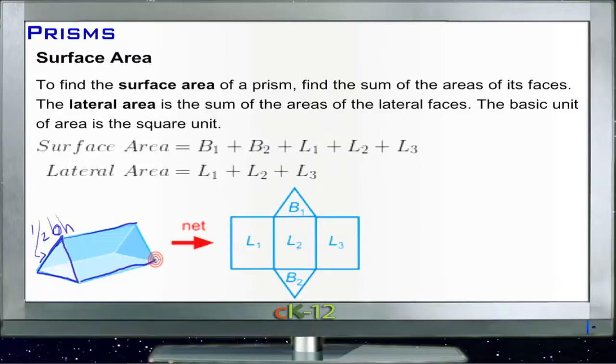Between each of the vertices, our lateral sides are going to be rectangles. We need to know how long it is from front to back and the measurement of any one side of the triangle. Those two sides will be the dimensions of each rectangle, and we multiply by the number of rectangles.